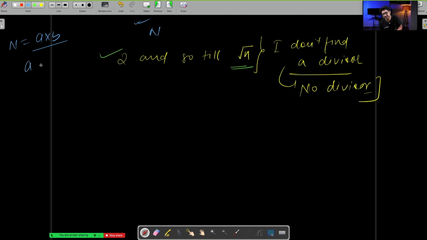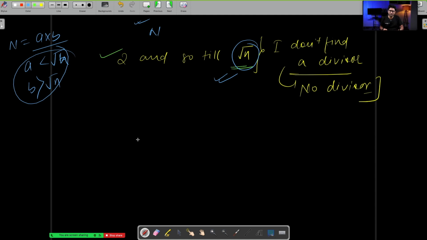If a is less than the square root of n, then b has to be more than the square root of n. So if I don't find any number less than the square root of n, it means there is no number available more than the square root of n either.